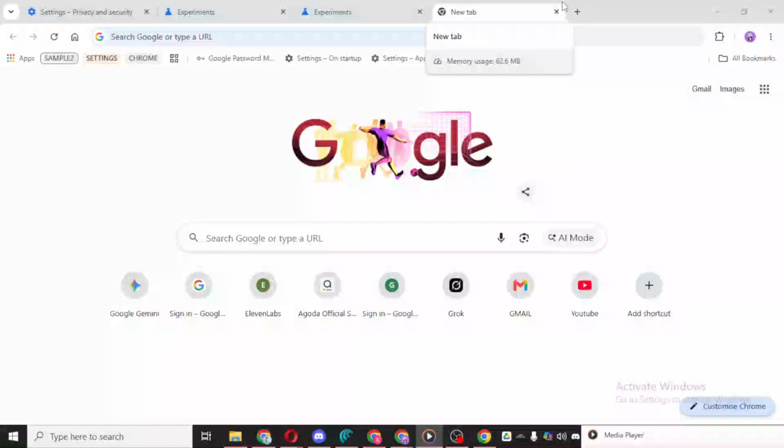In today's video, I'm going to teach you how to bring back the profile selector when clicking on Chrome. If your Chrome browser used to show the profile selection screen when opening, but now it goes straight into one profile, don't worry. This is a very simple setting to turn back on, and it only takes a moment once you know where to look.